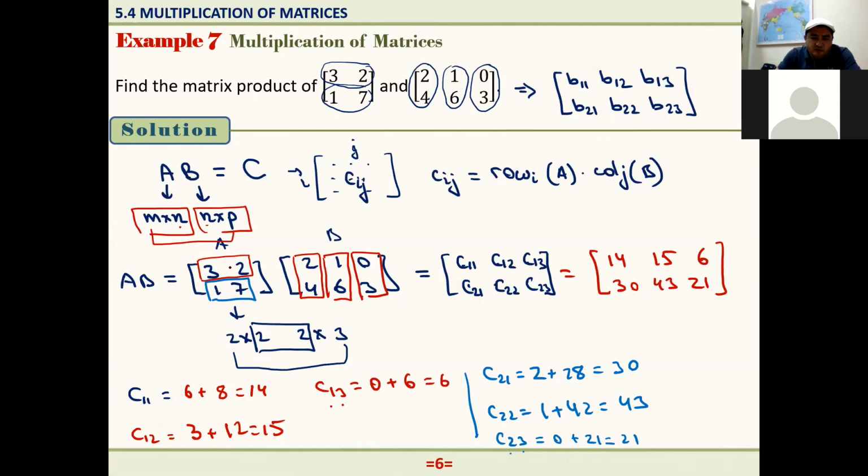After that, the first row. That means you're writing the first row entries: the first row multiplied by each column, and write the results. And after that, the second row: multiply the second row by each column. If you have more, we count in the same way: the third row by each column, the fourth row by each column, so that we can write all the entries here.